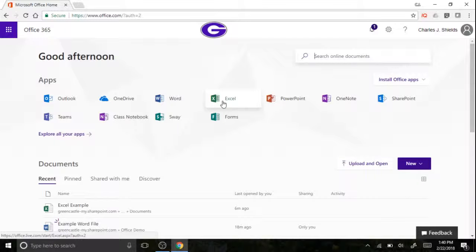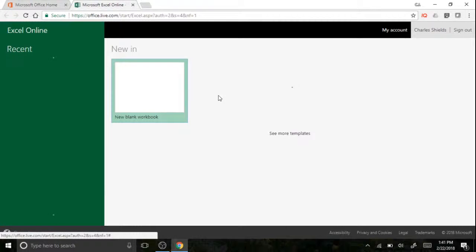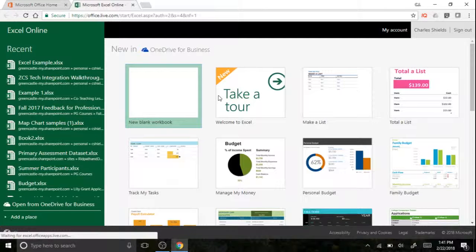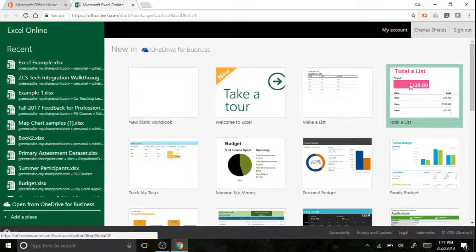In the previous section of the video, I created a Word document. Now I'm going to create an Excel file and show you the operation works regardless of which type of Office file that you choose. So I'm going to select Excel, and just like the last time, I will be taken to the screen where I'm asked to create a new file, and I can either create a blank file or I can create a file from a template. Again, I will just create a file from a template just to simplify things for the video.